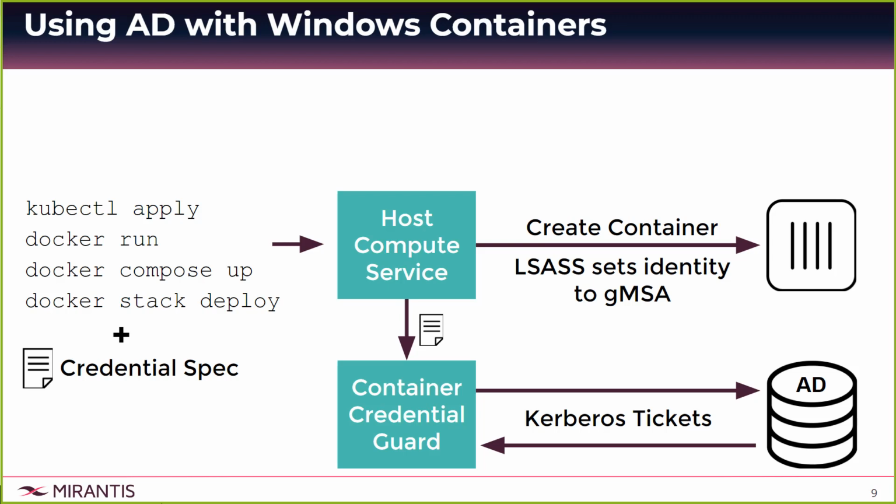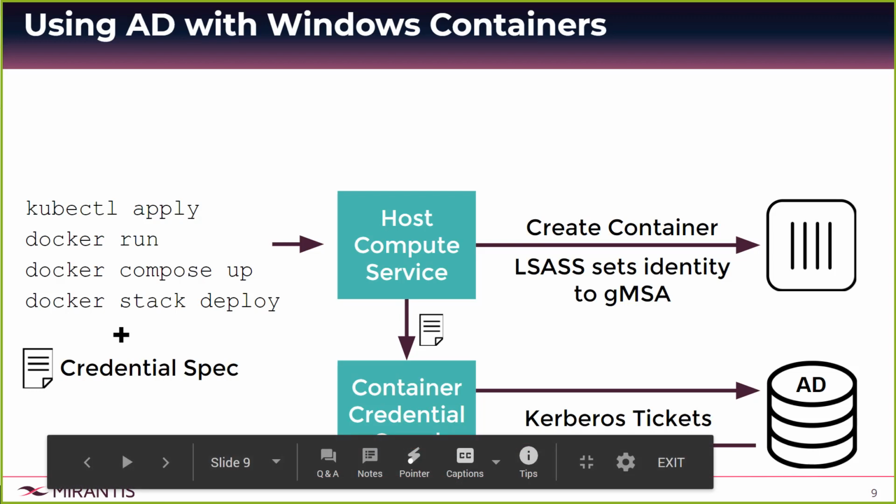And then when we create a container, with kubectl apply or otherwise, we pass in what we call a credential spec file into the pod. And then that is able to set the identity of that container to our AD identity rather than the default out-of-the-box identity. What that means is that when I'm going off of the container to talk to a domain secure resource, something like a database, MSMQ, file shares, I will then use that Active Directory identity. And so this is a key piece there around making sure that we've got identity in those containers.